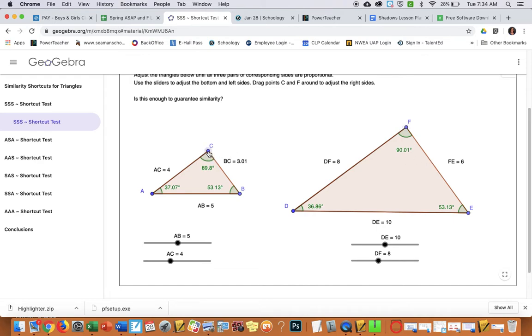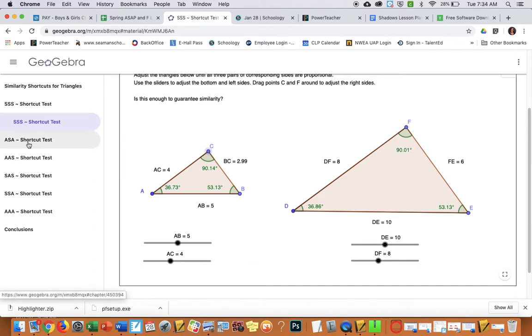If I come back over here and try to make this 3, there's 2.99, and that makes those even closer. You can keep adjusting those if you prefer, but as you can see, if I have 3 sides proportional, that forces the angles to be congruent, so that is a successful shortcut for similarity.